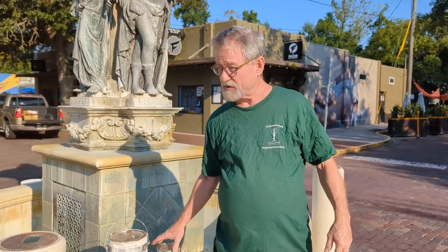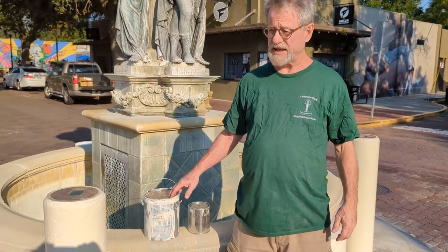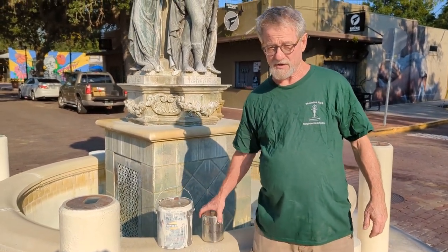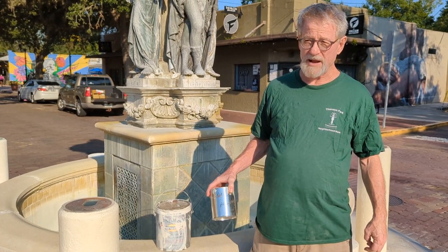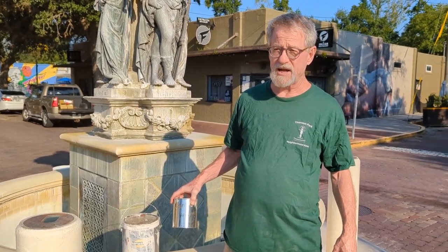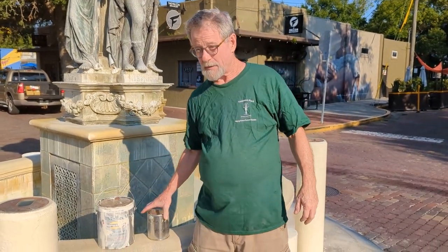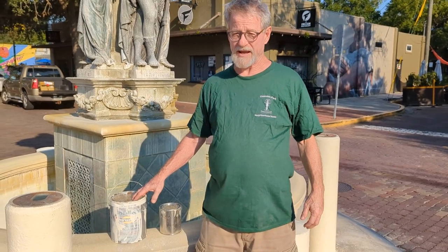I found that if you just buy the gallon and use it, by the time you use it again, the paint's dried out. So this will save you from having to go and buy a gallon of paint every time. So four empty cans, 1 gallon of high gloss paint.